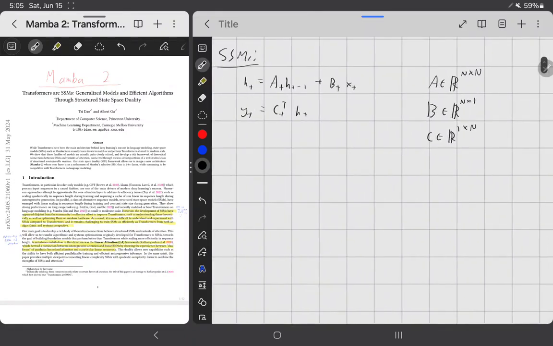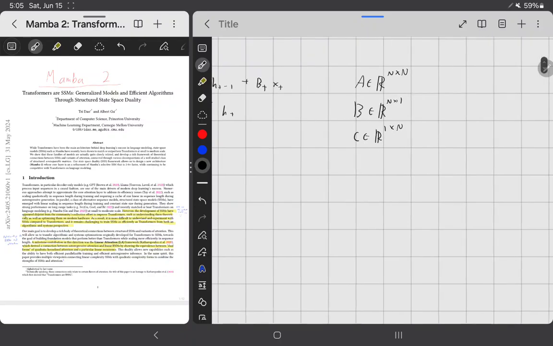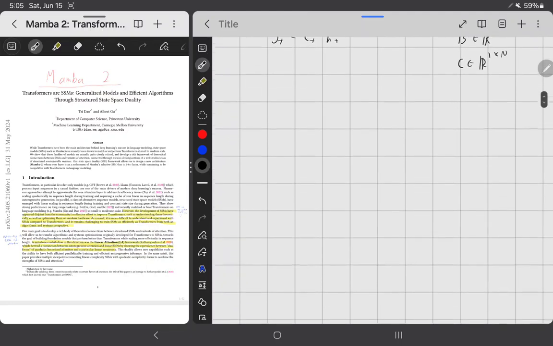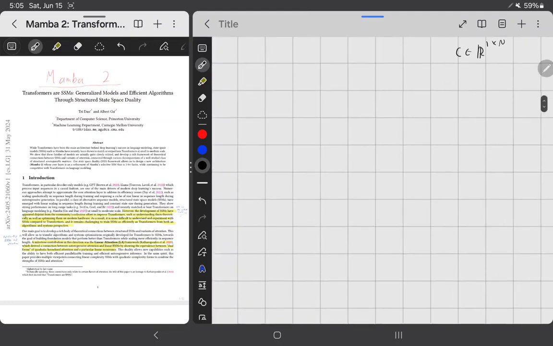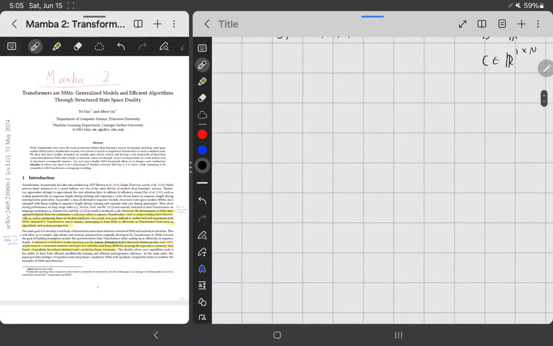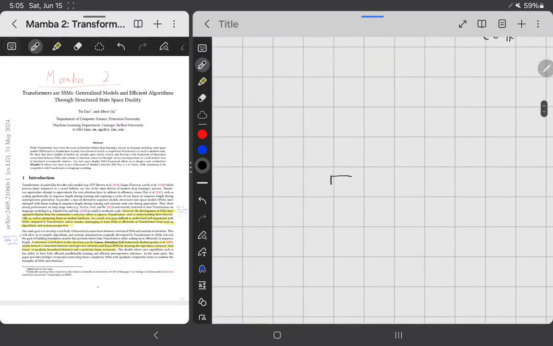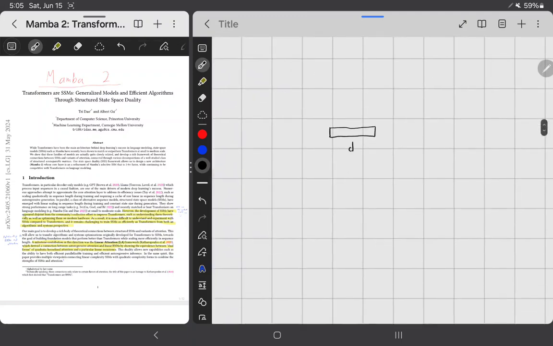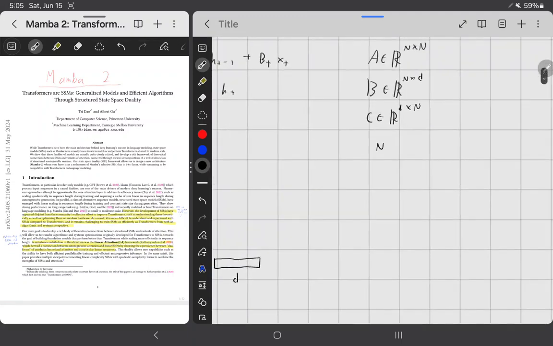The initial one worked on scalars, and that's why we have scalars here. The B projection, you can think of it as taking this scalar and up projecting it to a high dimensional space. The hidden state works in that high dimensional space, and then you down project using the C matrix. So let's draw this out real quick. And I'm actually going to expand this to vectors. Instead of a scalar, I'm going to expand it to a vector because nobody uses scalars, that encodes no information. Expanding this to a vector, I'm just going to call this D for now. So instead of this being n by 1, this would be n by d. So it'll just project up, where n is likely greater than d.